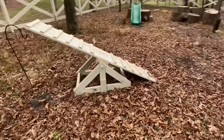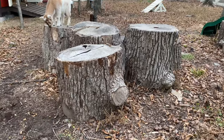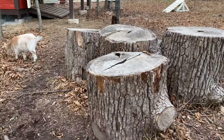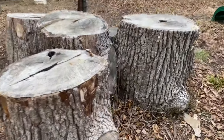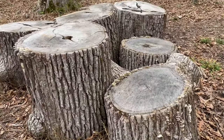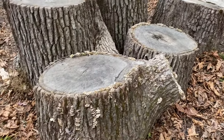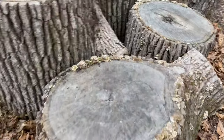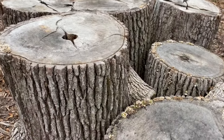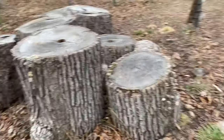Next is the teeter-totter or seesaw. Here's one grouping of stumps that Colonel's standing on right now. This is a great way for your goats to release some energy by playing on these stumps. You could also have a picnic table in here. I'd also say that it's important to have different levels or different size stumps — that way it's easier for your goats to jump from a smaller one up to a larger one. The goats rarely jump from the ground up to the tallest stump. Then we have another grouping of stumps.